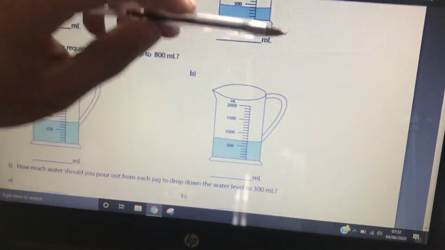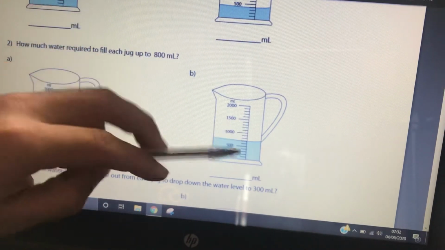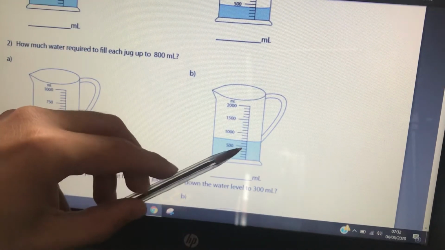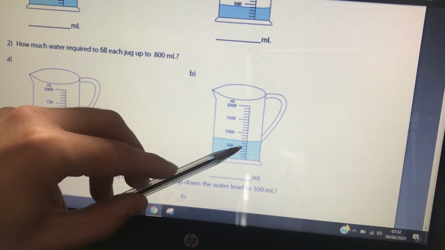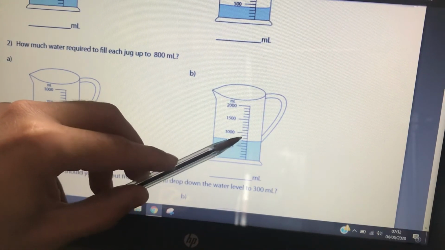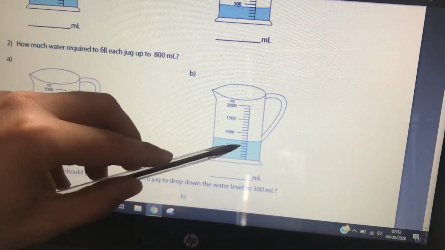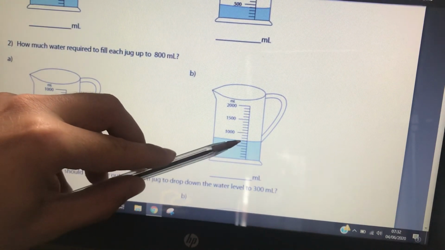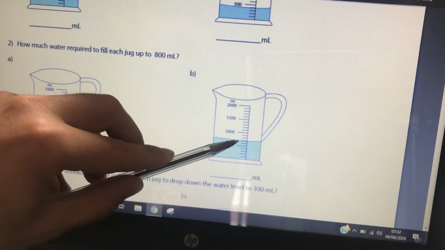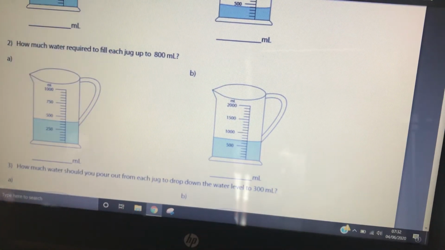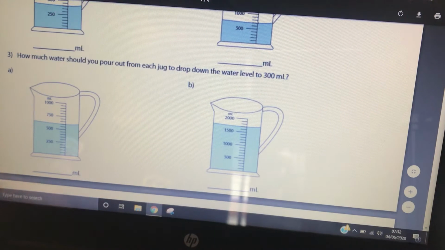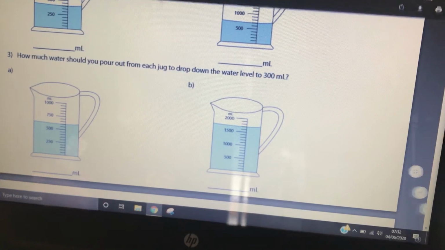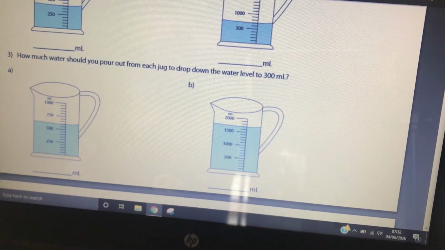And then this one over here was going up in, was this the one that went up in 50s? 500, 550, no. Was it going up in hundreds? 5, 6, 7, 8, 9. It was going up in hundreds. So if this is on 5, 6, 700, well, you need another 100 millilitres to get to 800, don't you? Lovely. This shouldn't be catching anyone out, by the way, guys. This is so much of just a quick recap. You know what you're doing here.